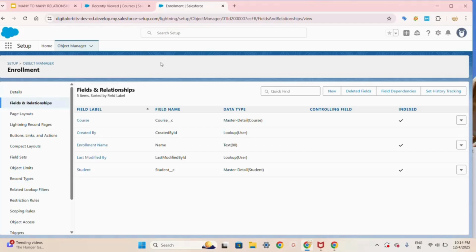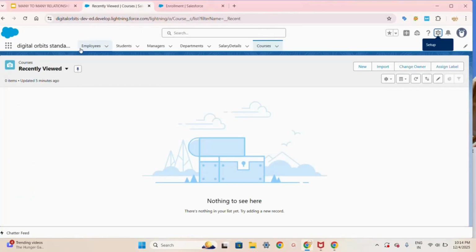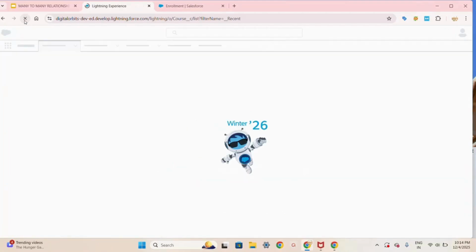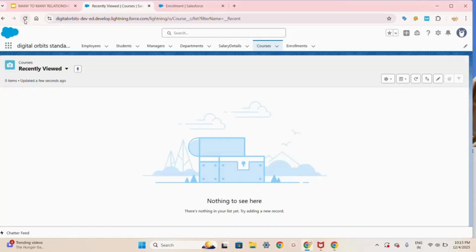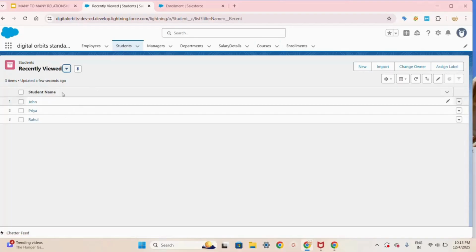Now let us check whether these are existing in the home screen or not. So in order to check it, let's move on to the app. So here it is showing all the tabs which we created. Yes. Now already we have created the records in the students object. Let's create the records in the courses as well as the enrollment object.